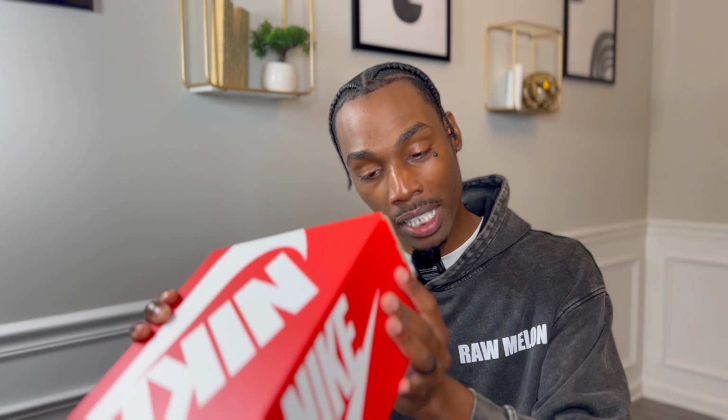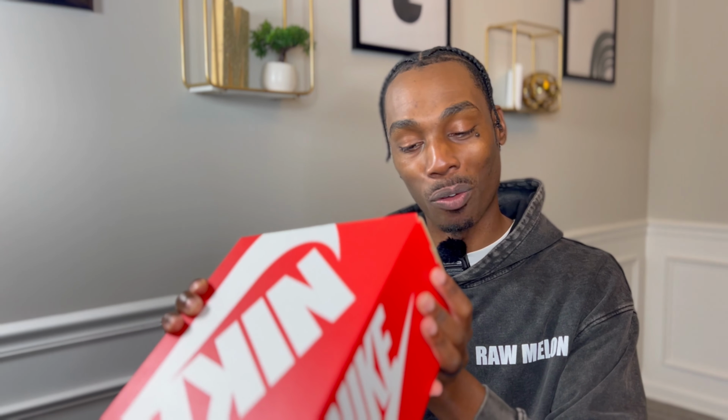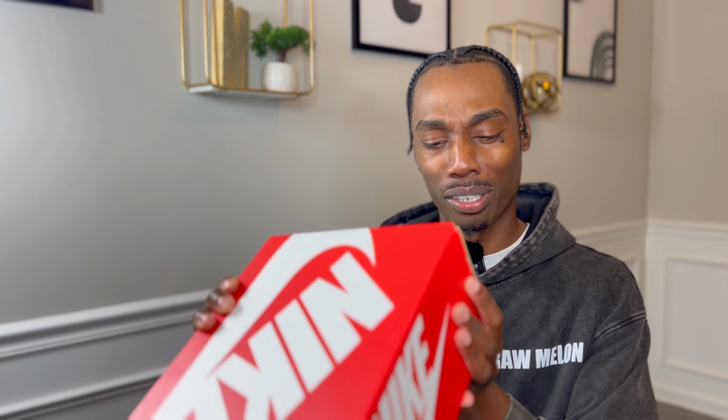All right, so we got the box right here, and the box reads Nike Dunk Low Velvet Brown and Sandrift. I don't even know what's in this box, but we gonna find out. All right, so let's get inside the box, man. As you can see, you got some regular Nike paper in there, man. Nothing too crazy, but what do we have here?